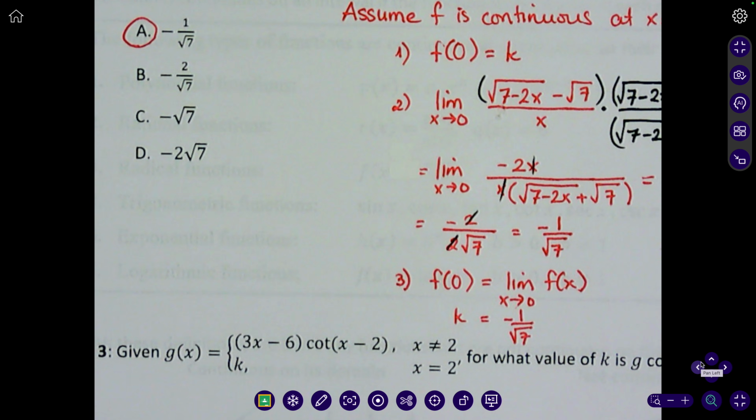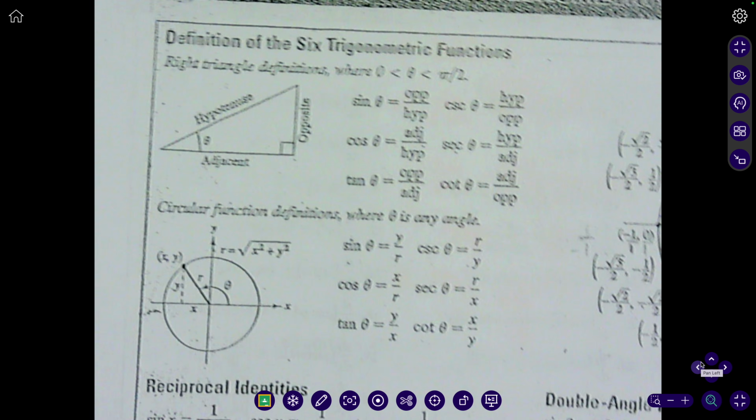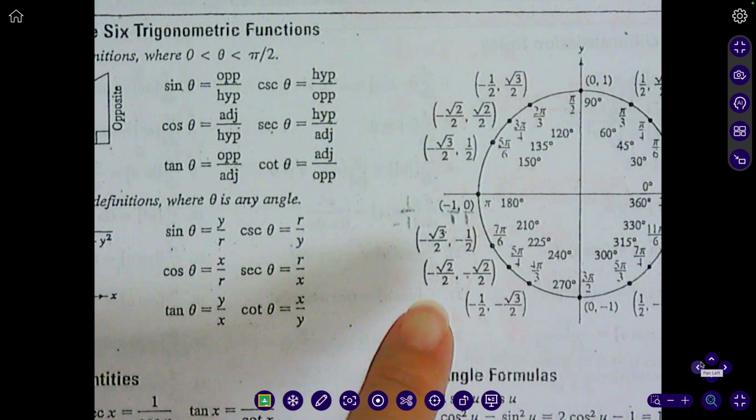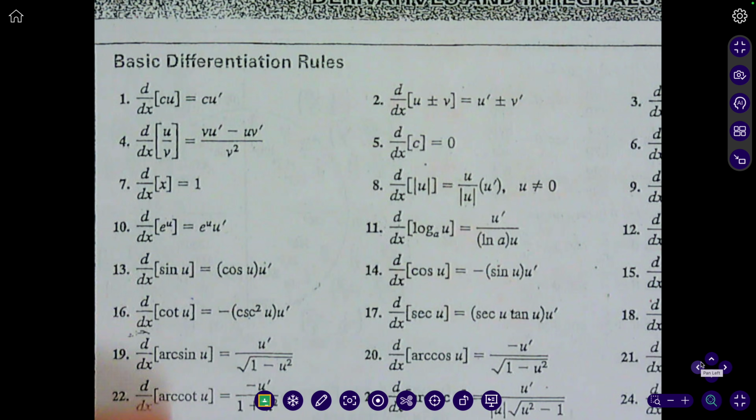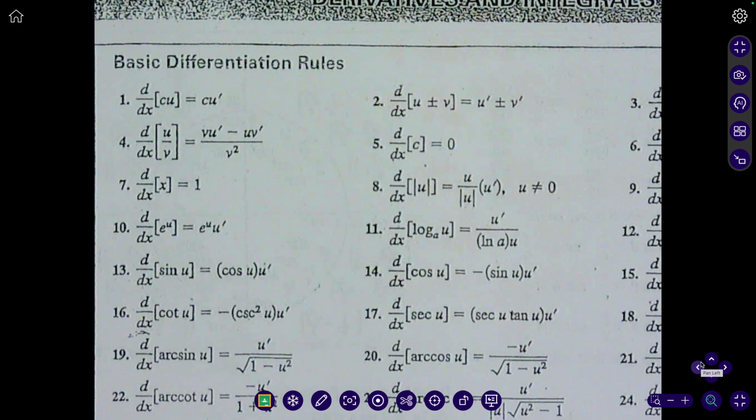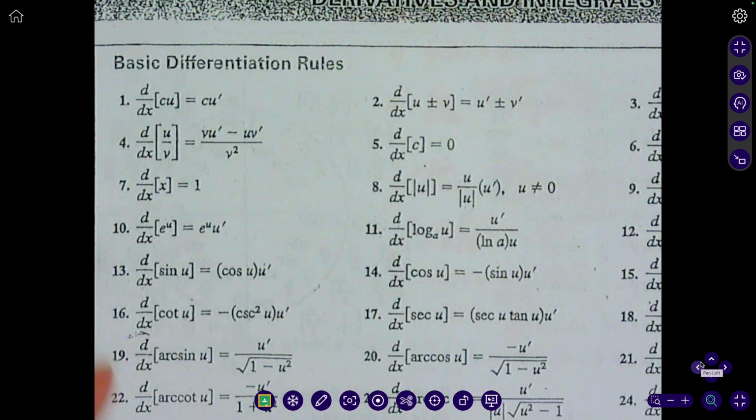I also printed out a sheet. This one you had from pre-calc, right? You're going to need this now for calculus as well. So if you don't have it, please grab one. This is the one I'm talking about right here. It will help you when you do trig using the unit circle. But on the back of it is now derivatives, which is something that you're going to use, okay? So make sure you grab one.